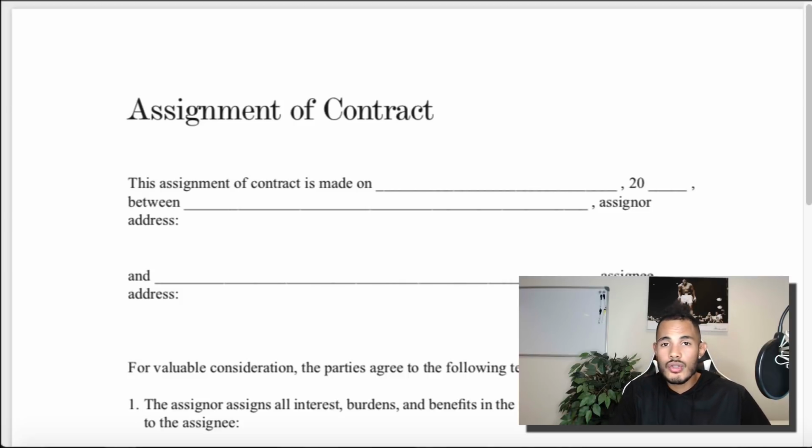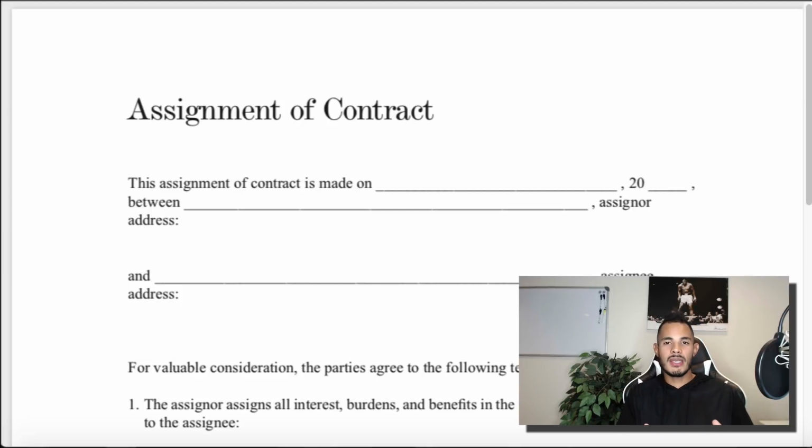So when should you do an assignment? Well, first of all, you have to make sure that your contract is assignable. Back in the day, you would write your name under the buyer name, so let's say Mike Hill and/or assigns. I do not recommend doing that anymore. I think it's a huge red flag. Typically, the way you want to do it is just on your contract, using the proper contract. And again, I do recommend using the Board of Realtors state-approved contracts. There should be a little checkbox that will indicate if the contract is assignable or not.